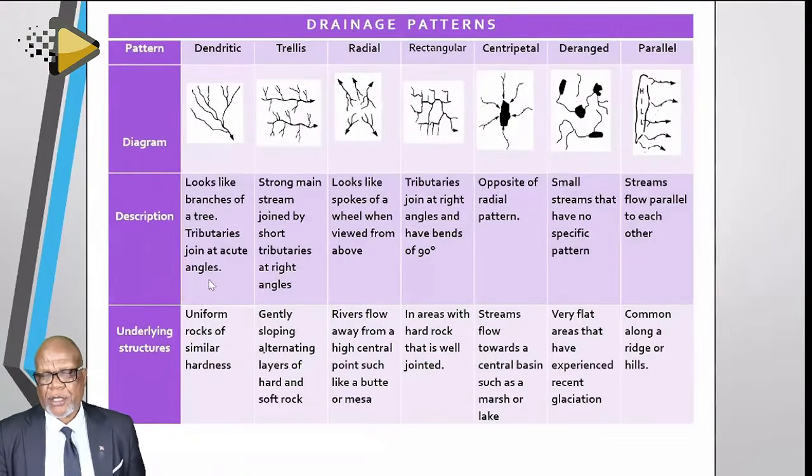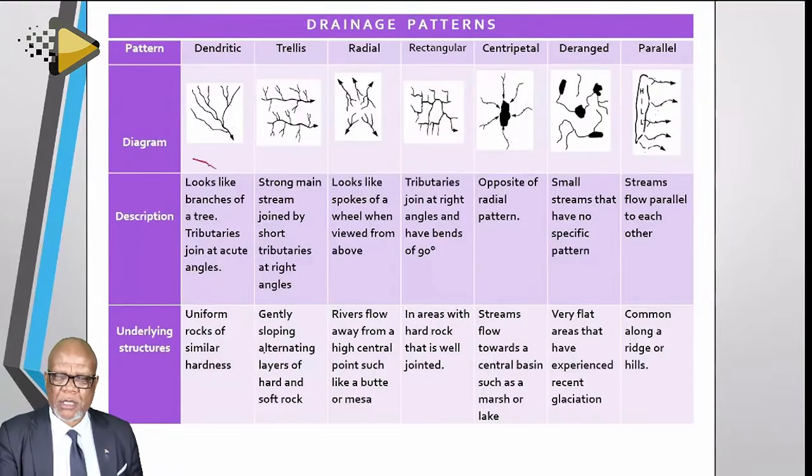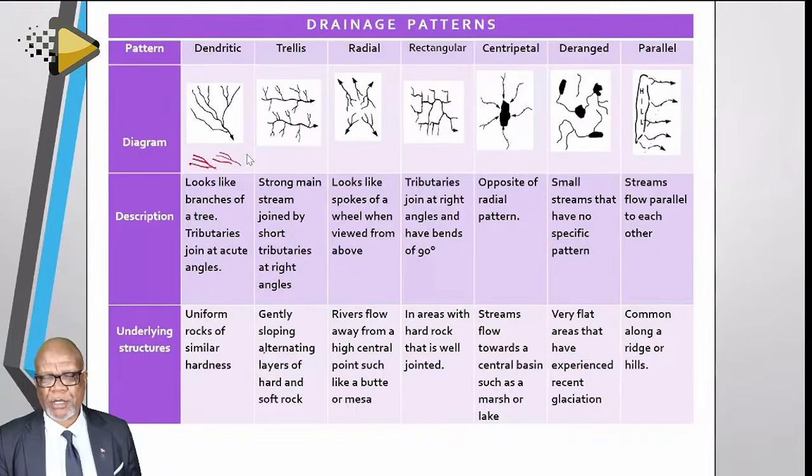So these are the characteristics, and as you studied them throughout the year, you were looking at the diagrams. You should be able to identify these diagrams, and you must also make sure that you are able to differentiate between the different patterns. And then there is another pattern that is missing here, which is the parallel pattern. It looks more like the dendritic pattern, but a little bit straighter. That's your parallel pattern. So you must be able to identify the different patterns.